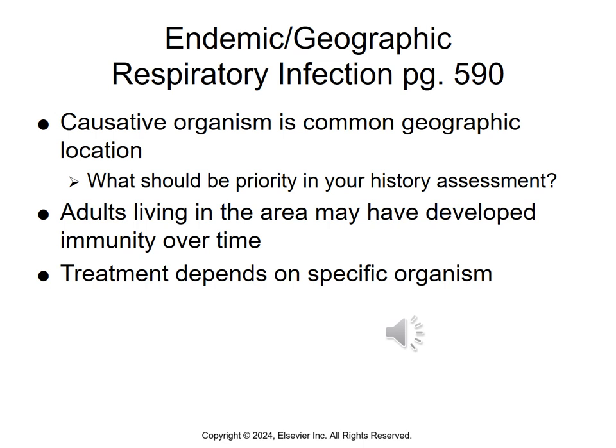Identification of a specific organism is important so that we can activate appropriate treatment and try to prevent complications. Key here in your history taking portion, this is why we always ask about travel. Where have you traveled to recently? That's to help identify anyone with respiratory infections who may have visited one of these geological regions, to help identify what the organism may be, and since they were not a part of that environment during most of their adulthood, they don't have the immune response to combat it.